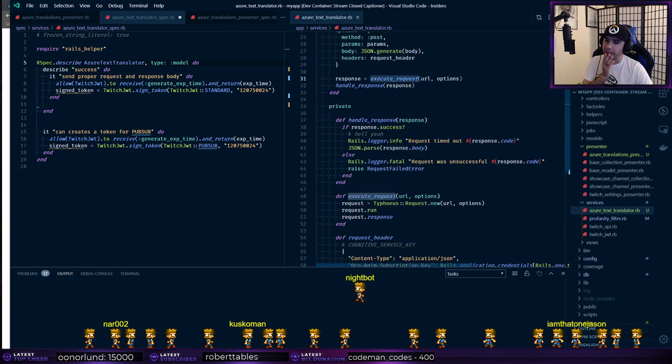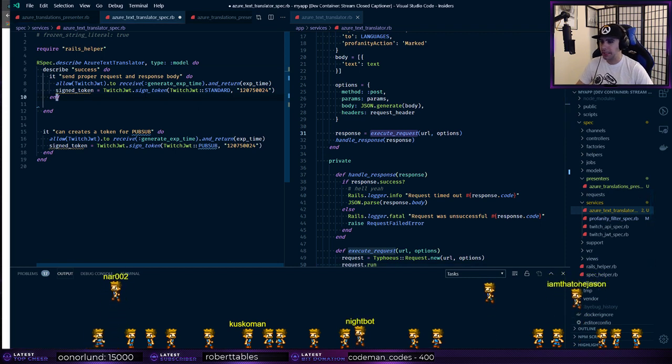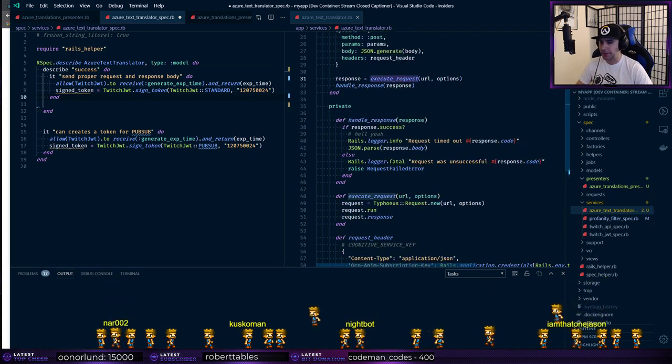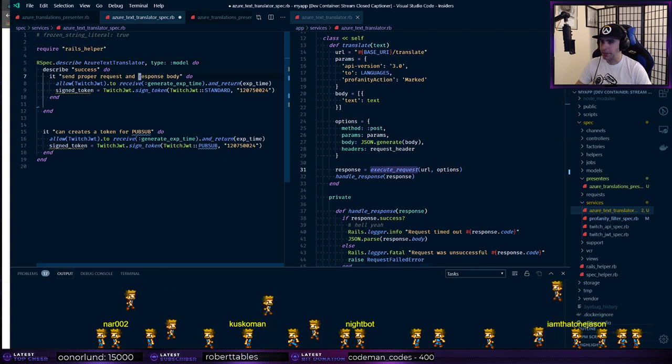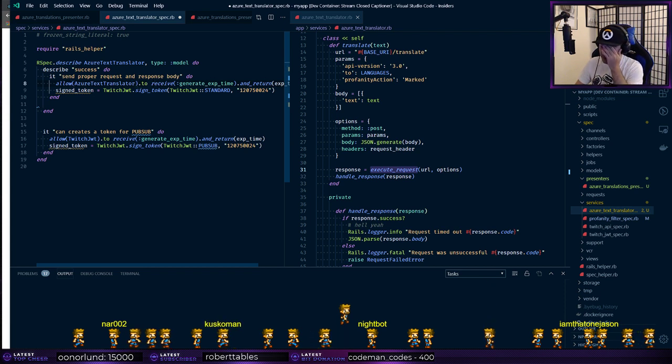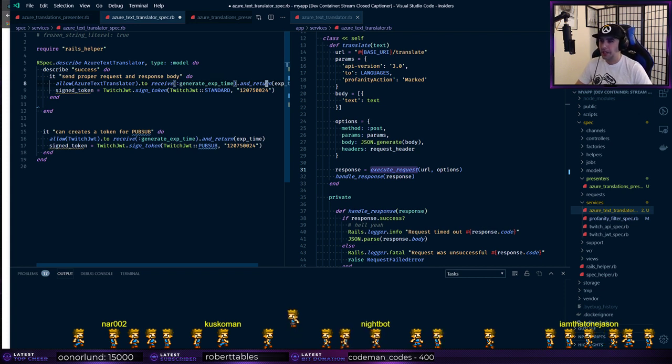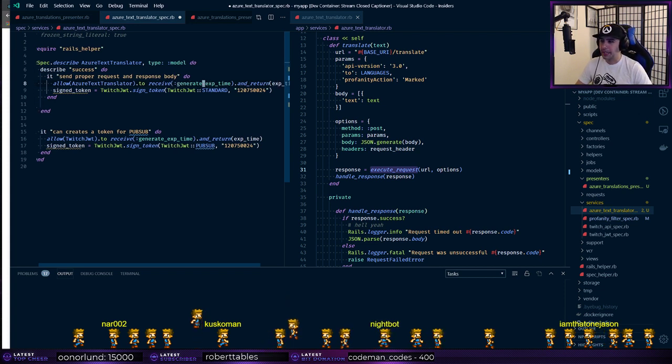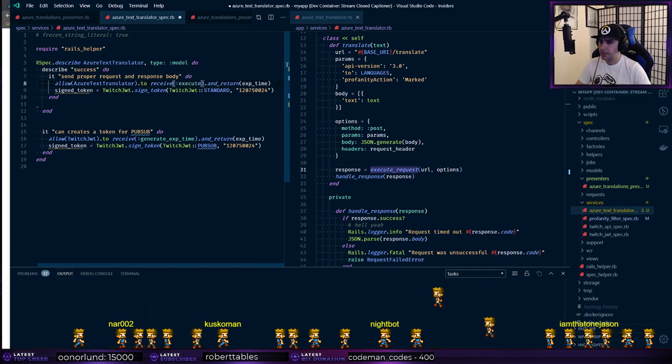So what we'll have to do is stub out execute request, because this guy just runs a Typhoeus request. So we're actually going to take the Azure text translator. Even though we have VCR that records external requests and then prevents subsequent test runs from performing that request again, using the stub instead, we'll just stub out the execute request method.